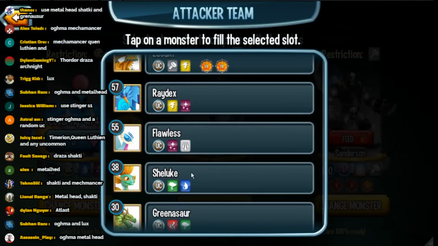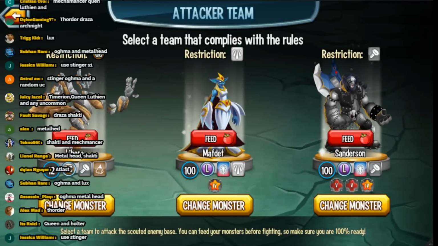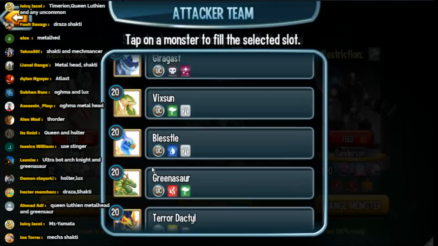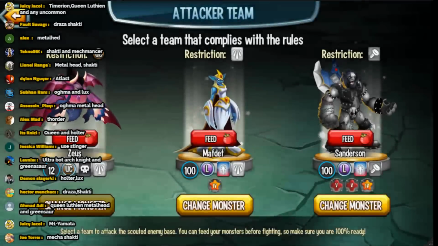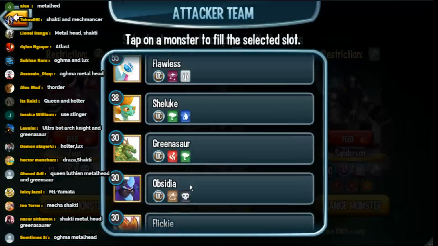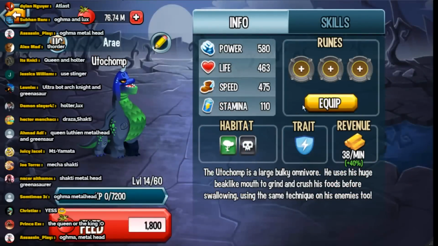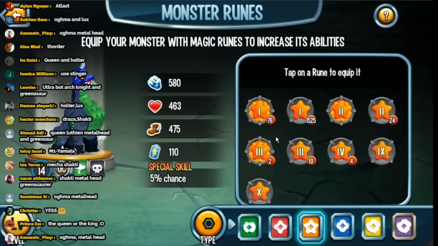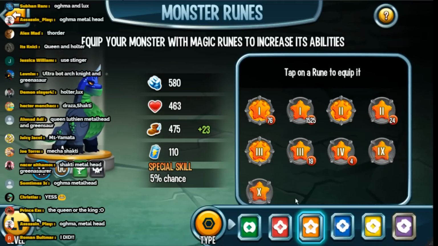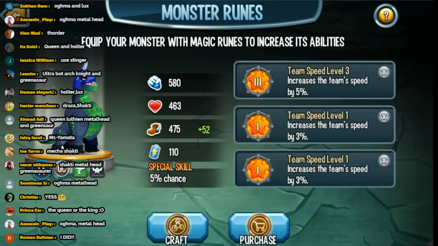And for my uncommon, let me do a low level again. Let me actually give him some runes. No, I don't like this low level. Let me change it. Let me do this monster here. Let me feed you. No, come on. Give me more runes. Let me try out him. Feed. Thank you. And I'm gonna give him team speed runes. Oh nice, level 3. I'll save the other level 3 for another uncommon. So I'll give him 2 level 1s.